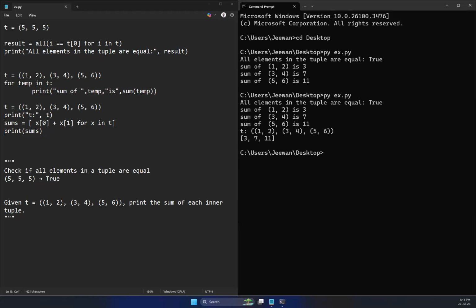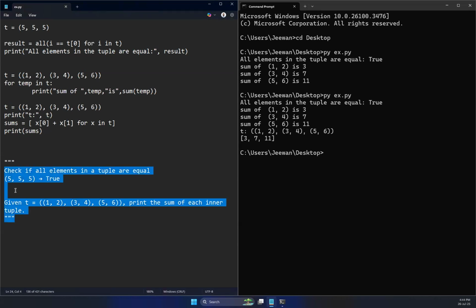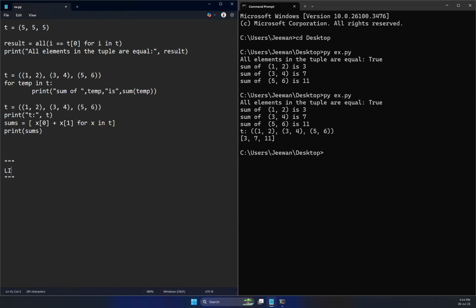Okay, let's proceed with sets then. Right now we are done with these exercises. But before we start with the set, first we discussed the list, then we discussed the tuples, and then we're going to learn about set, and then we're going to learn about the dictionary.